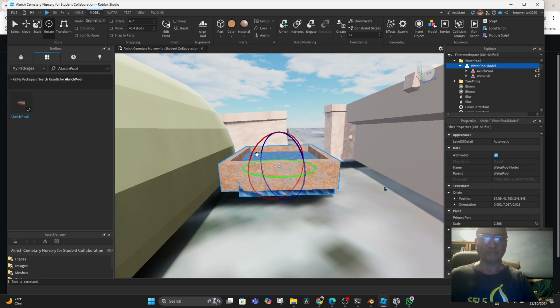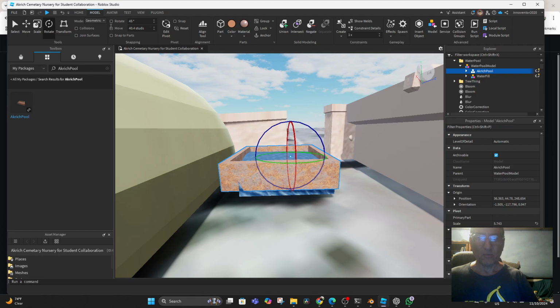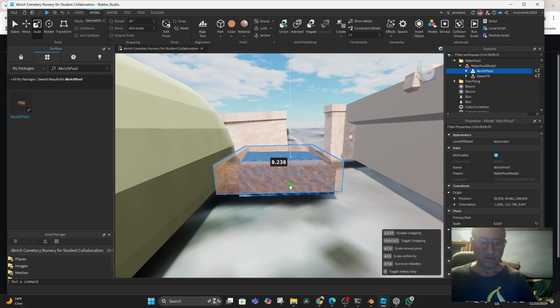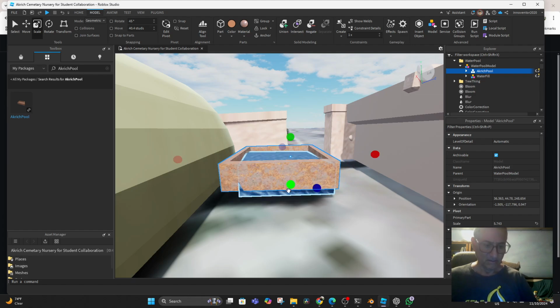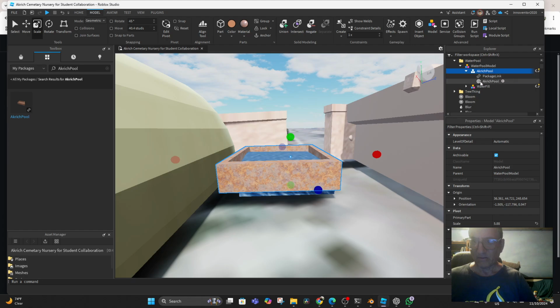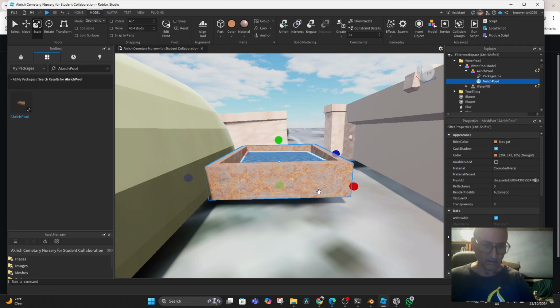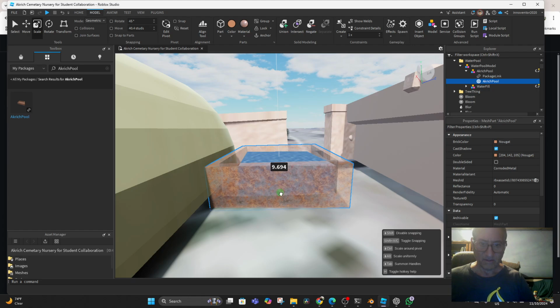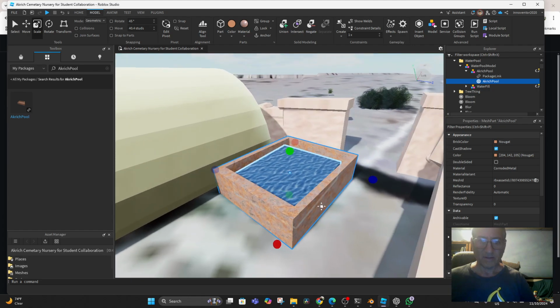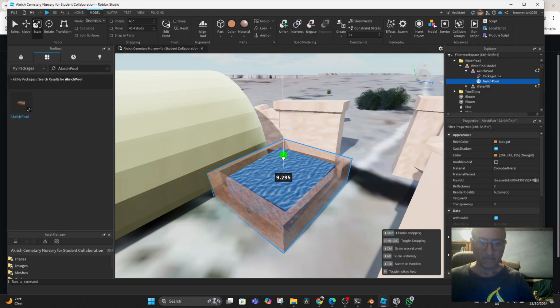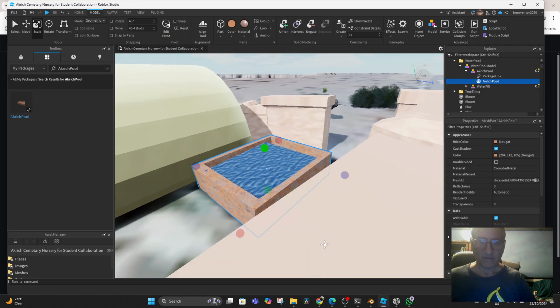Yikes. Alright, so the pool has to go first. It has to be scaled. Not like that. It has to be scaled. Can you let me in there? Go to the model. No. You're not letting me. Yes, you are. Okay. Then the whole thing can get scaled down a bit.